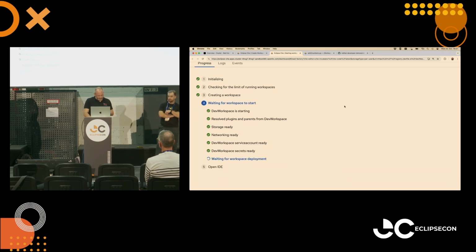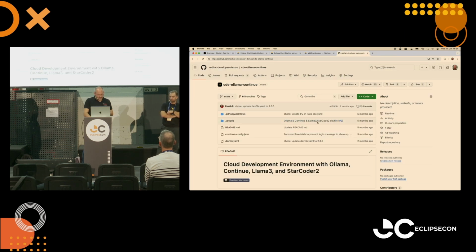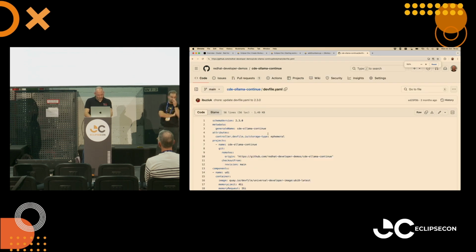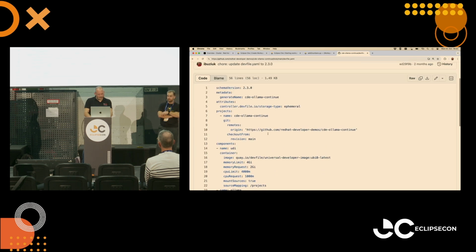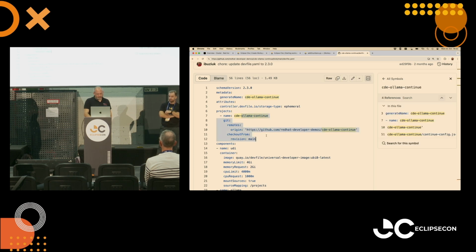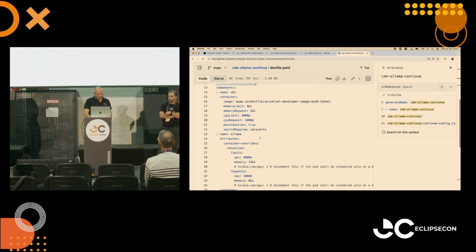It's doing a lot of things in the background: storage ready, network ready, pulling images, and what exactly is being done is defined in a devfile. This is the repo it's pointing to, and a devfile is included. Ilya also already explained the structure a bit. It's YAML. You have one project being checked out, CDI Ollama Continue with the main branch. Then you have two components.